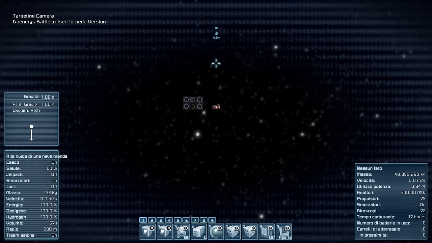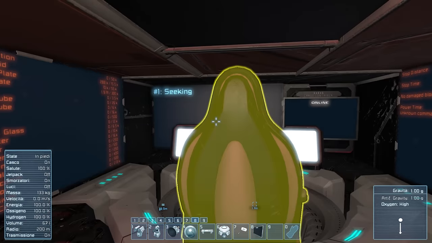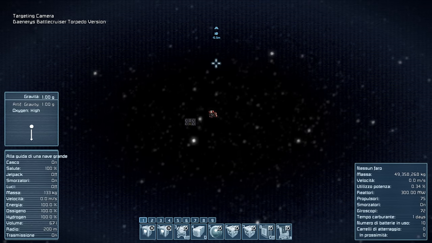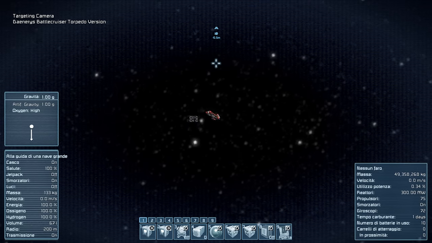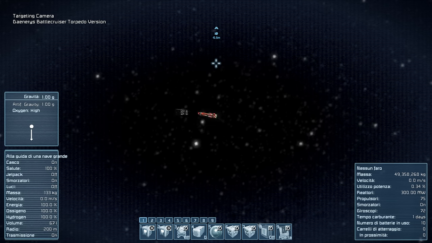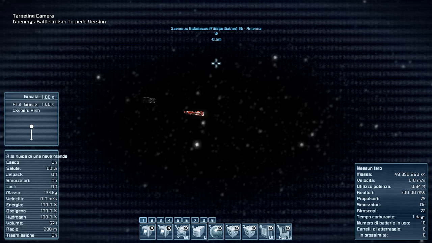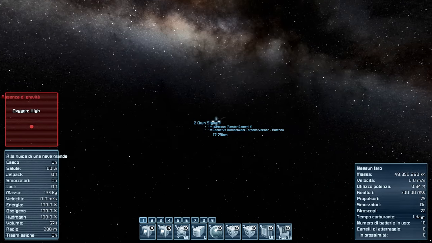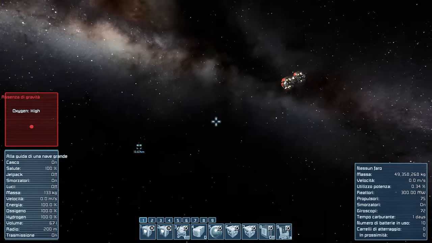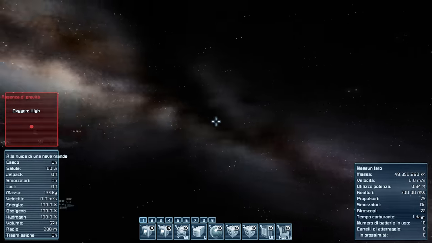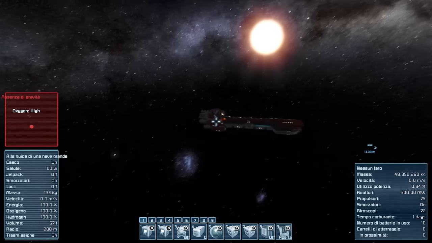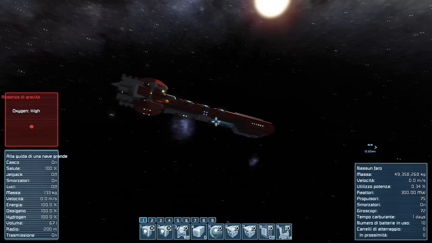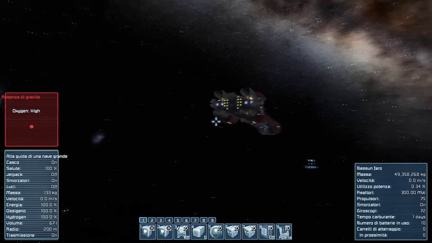Let me see if I've locked the target. Still seeking. So, okay, now the torpedo has locked the target. As you can see, Infoil is now moving the ship, but the torpedo will still track the Velenosa. And if I can now switch to the view. Okay. I will now follow the Velenosa with the camera, so you will see better the impact.